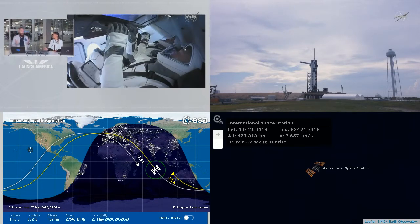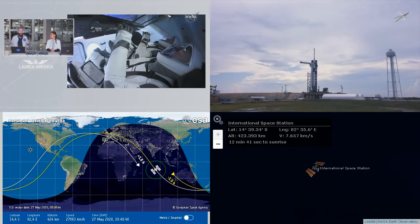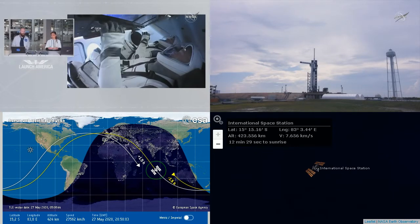And this is the last test before we certify the Dragon spacecraft for regular crewed flights, which will just be bringing up those long duration, 6 month, maybe even a year long missions. Right. And it should be a very exciting test flight because it's pretty much like an actual mission. When Bob and Doug get on the station, they will be performing some research while they're up there and performing tests and doing some final things for this demonstration mission.